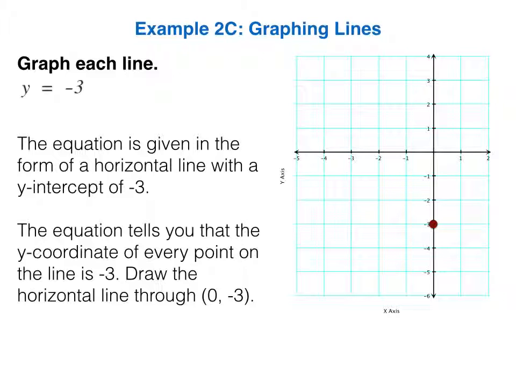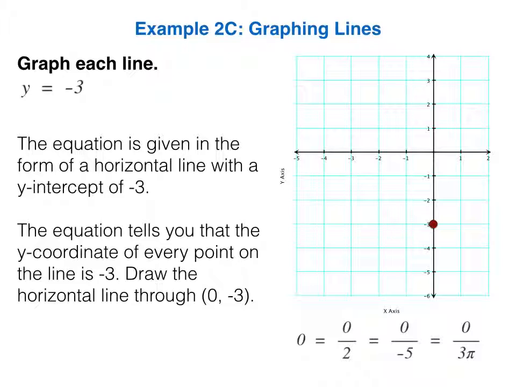Now, since we have a slope of 0, we just acknowledge that 0 can be rewritten in a lot of different ways. 0 is the same thing as 0 over 2, which is 0 over negative 5, which is 0 over 3 pi. So it doesn't matter how much we run. The denominator doesn't matter. We can choose that as much as we like. There will be no rise because the numerator is 0.